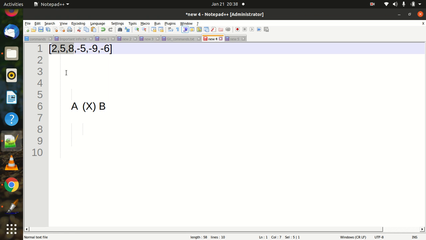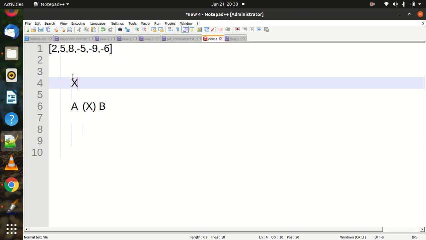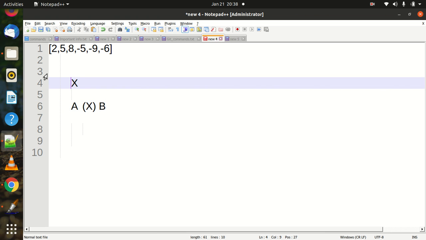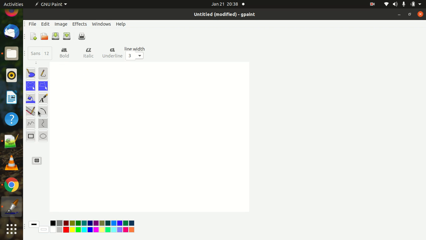So let's suppose that there is a subarray that is not touching the boundary, and I'm calling that subarray, let's say, x. There is another subarray, I'm calling this subarray a. It means that subarray a starts and ends before x, and there is another subarray b that starts and ends after x. So let's suppose x is my max product subarray that is not touching the boundary of the array. I can explain with an example what I'm trying to say.